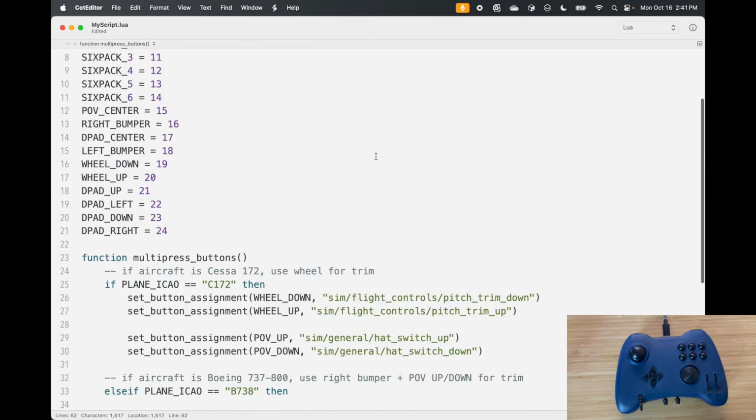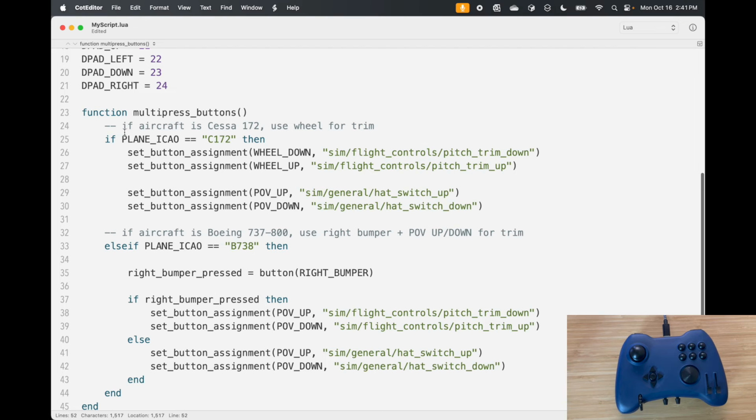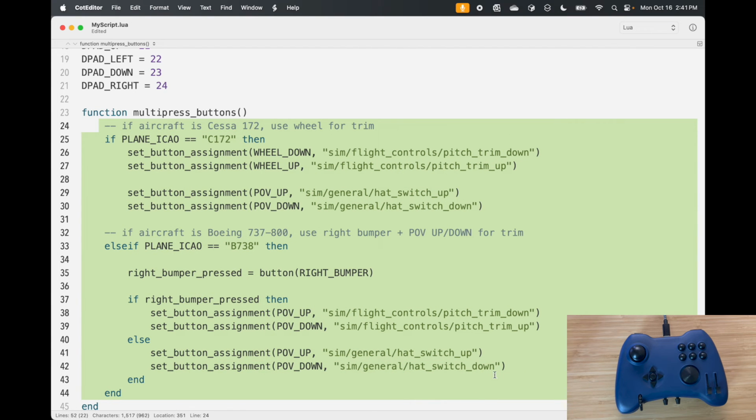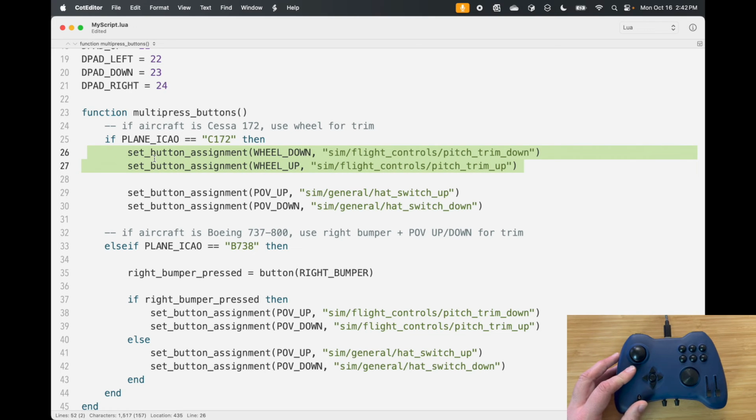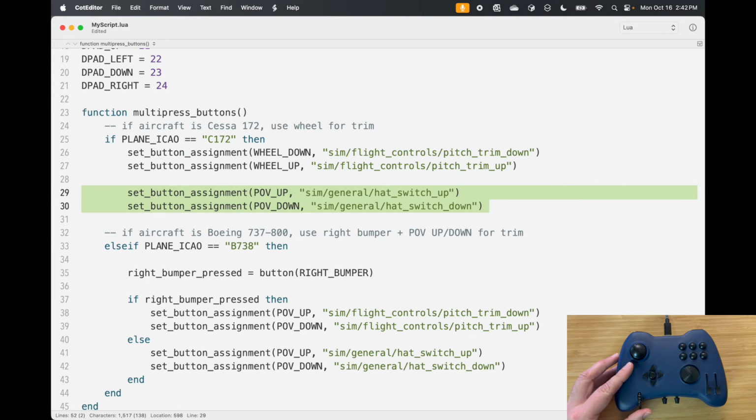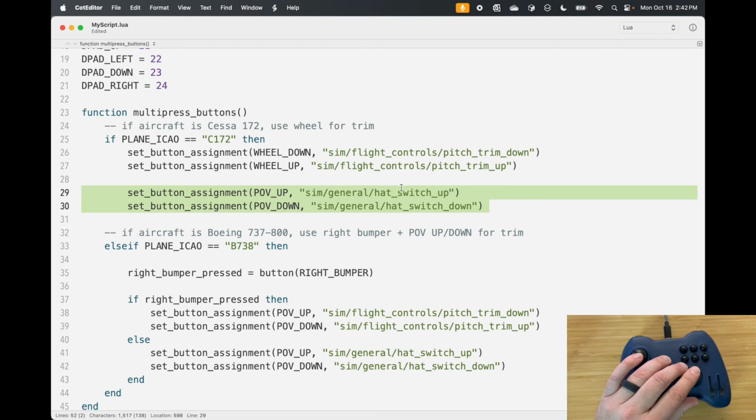What I'm going to do right here is remove a lot of those other commands and just focus on this right here, where I'm going to check if the plane's a Cessna 172 or a Boeing 737-800. And if it's a Cessna 172, I am going to set the trim wheel to be assigned to the wheel down and wheel up motions on the controller, as I'm doing right now. And I'm going to set the POV up and POV down on the controller to hat switch up and hat switch down.